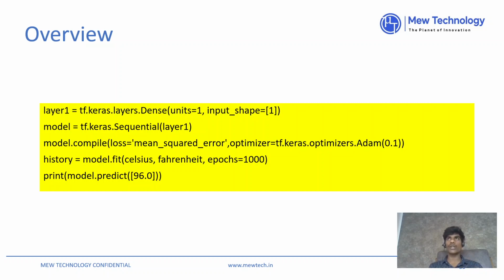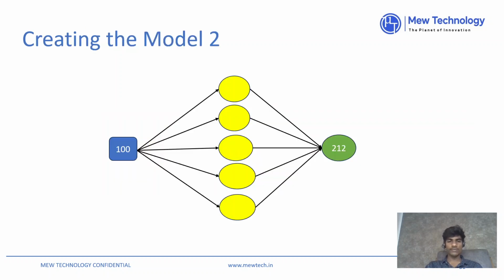You should explore what optimizers are there by going to the TensorFlow Keras official website. Sorry, the optimizers documentation. It gives a lot of examples. You just go through the documentation and pick based on your problem. Everything is trial and error. In deep learning, everything is only trial and error.